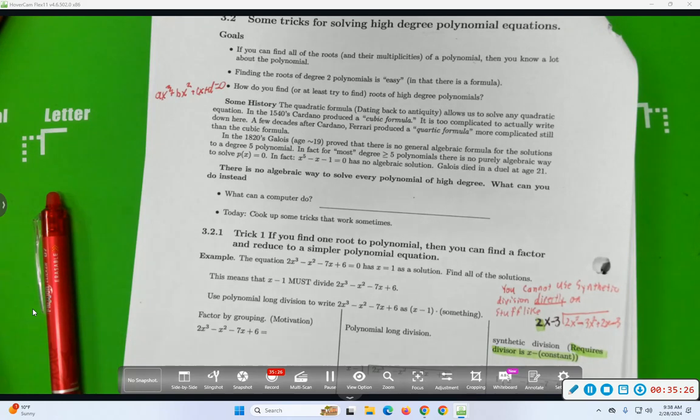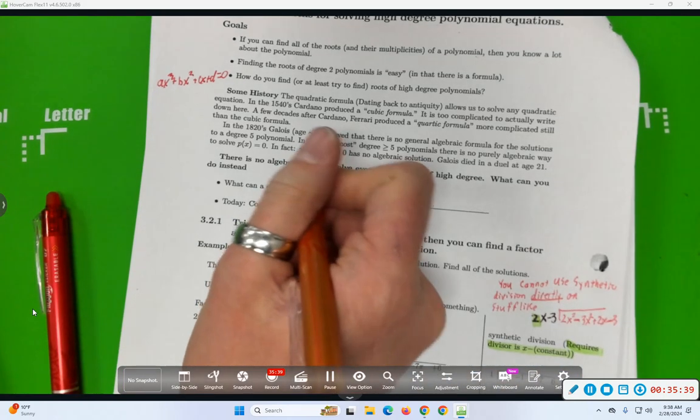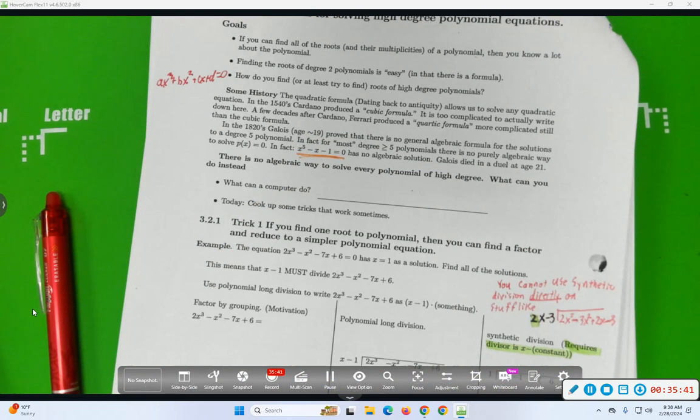I think also there. So, there's no algebraic way to solve high degree polynomials. There's no purely algebraic way. But you saw some strategies. Let's suppose I asked you to ballpark what the roots of this polynomial are, and I gave you access to any tools you wanted. What's something you could do?